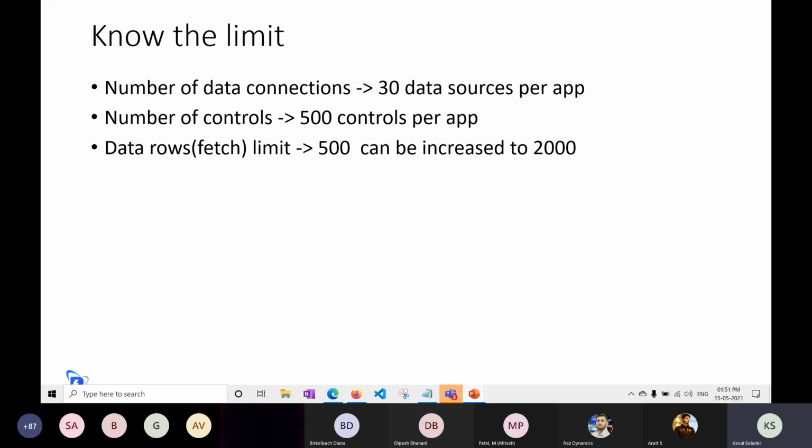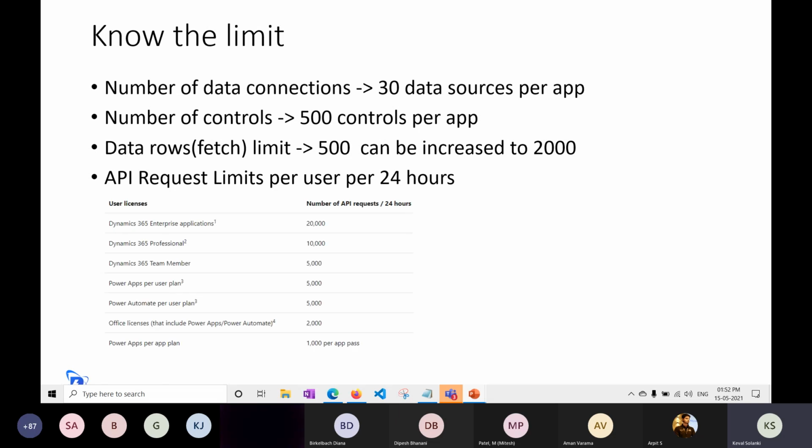Then there are different data source limits. This is very interesting, and we'll cover it in more detail, but just to give you the idea, at max from the data source you can retrieve 500 records as the default limit by Microsoft. That can be increased to 2000. We'll talk more on this under the delegation and non-delegation portion of the app. So I'm moving ahead with the API request limit per user per 24 hours.